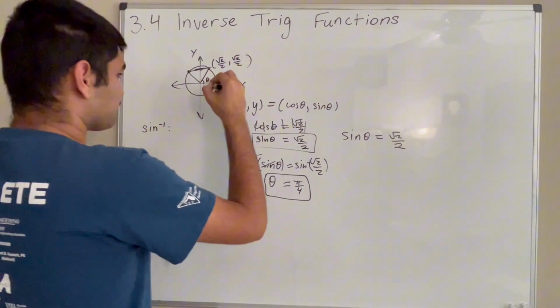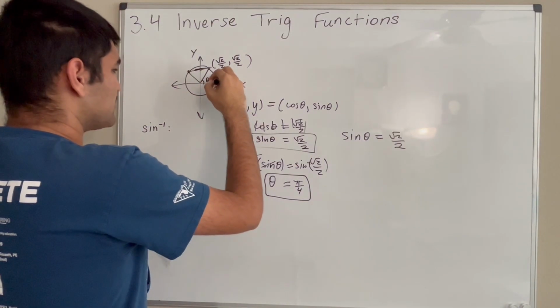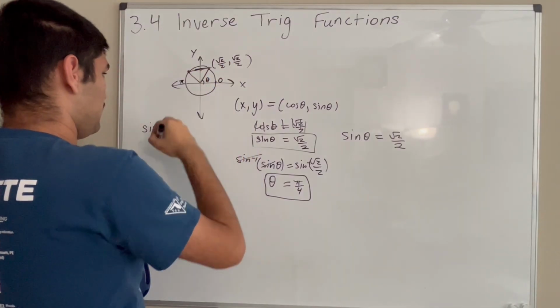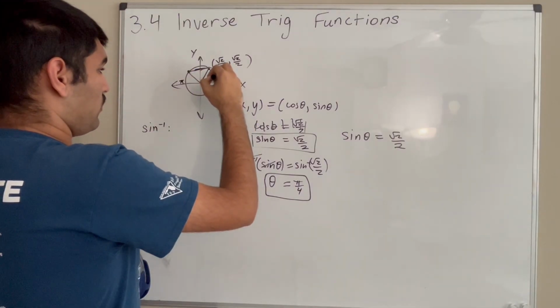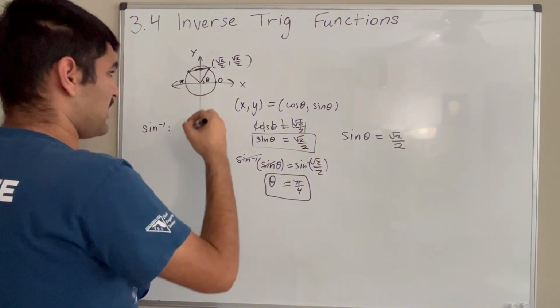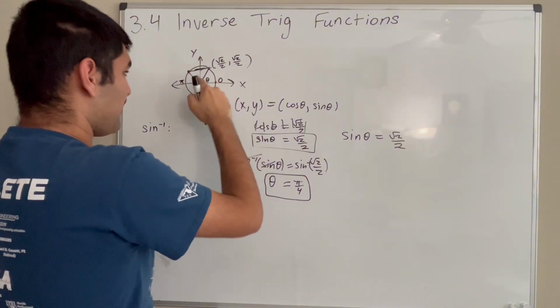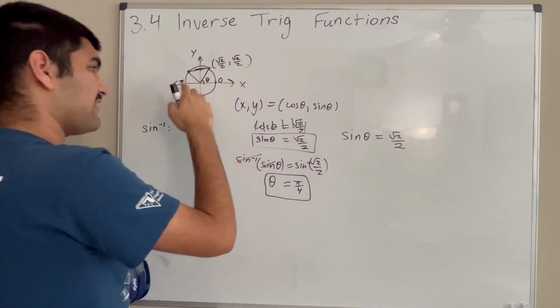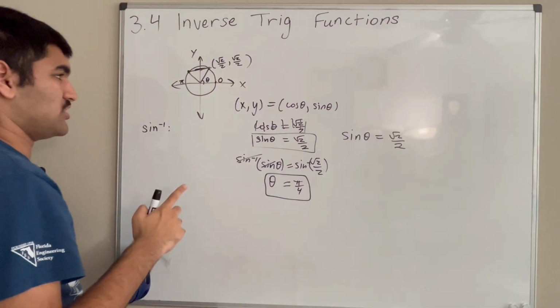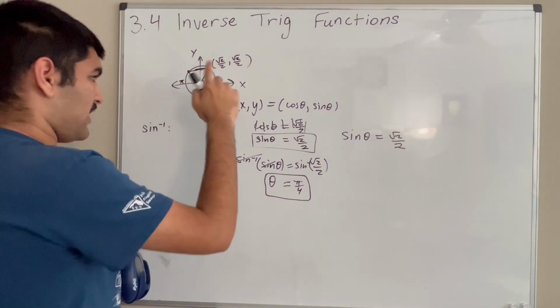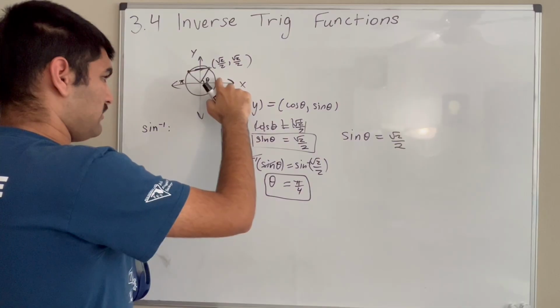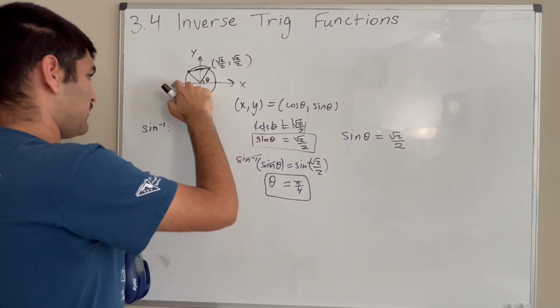So for example, if we go from 0 to pi for inverse sine, then we're only hitting half of the angles, because the y values in the first quadrant are going to be exactly the same as the y values in the second quadrant. So that's why 0 to pi is no good. We have repeats. So that's why it's not 0 to pi.